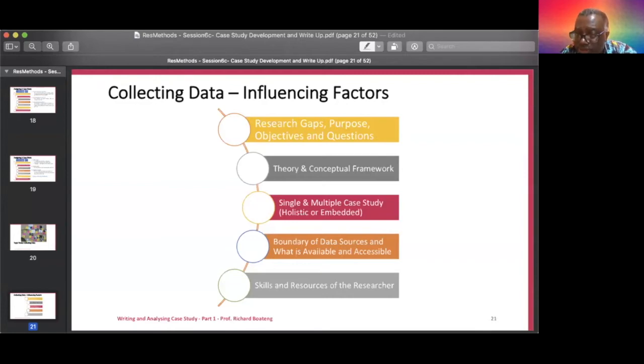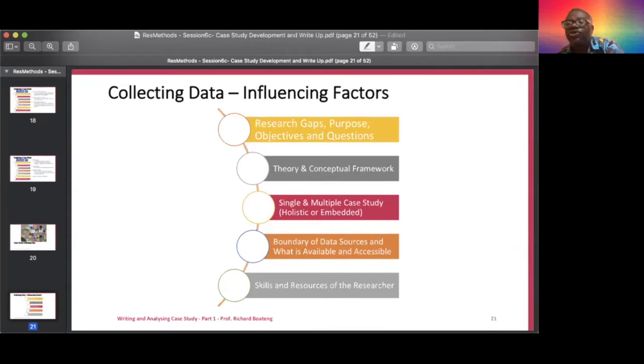Okay. Somebody is asking, Prof, a single case study is supposed to either confirm or challenge your theory. Does it mean that the single case study must be descriptive? No, it doesn't mean that. You can also use it to do explanatory. My slide is not saying that it must be used. It's just that it could be primarily used for that. Don't say that it must be used. And at the PhD level, you have to be very careful how you use words like must. Most of the time it's recommendations.